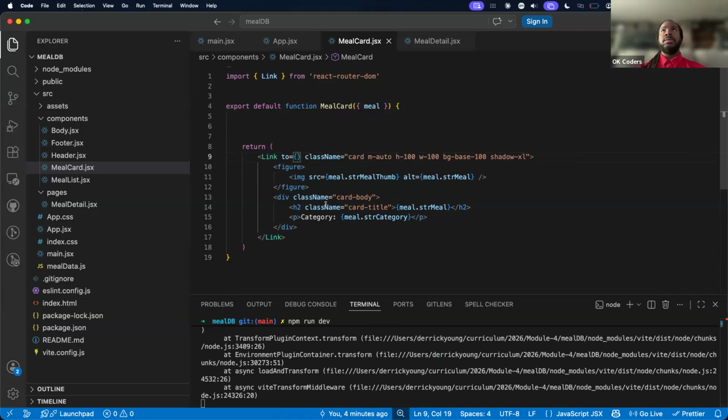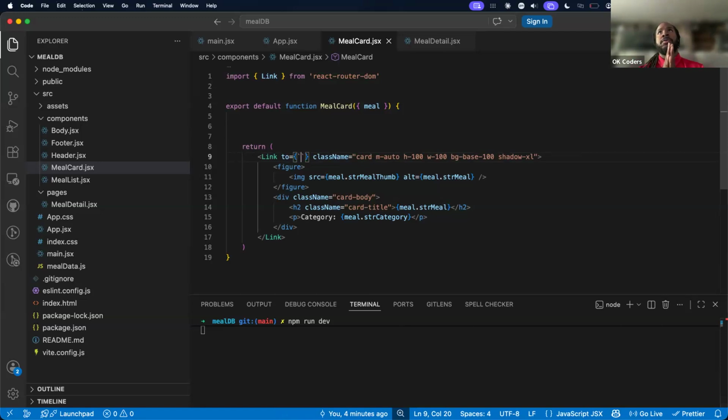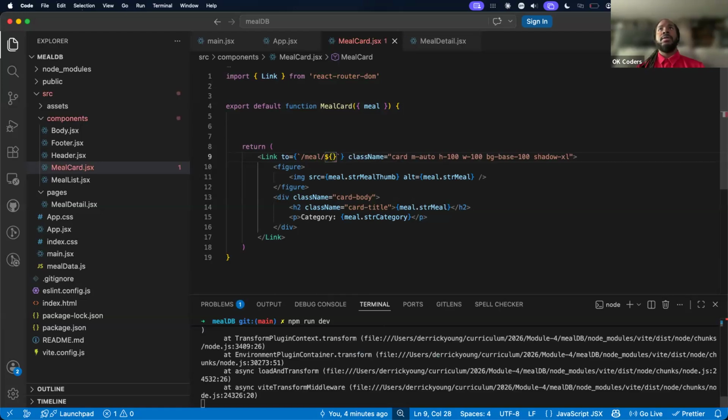So we have to use the template literal to be able to pass a string with the mill ID in it. We want that path, which is forward slash mill, forward slash, and then we escape it with the dollar sign, mill.id.